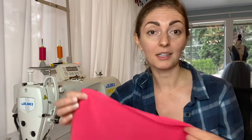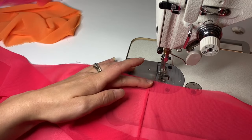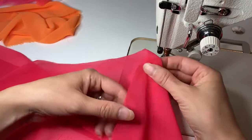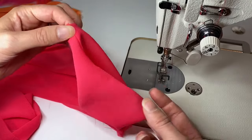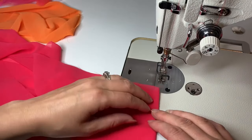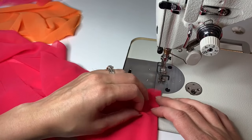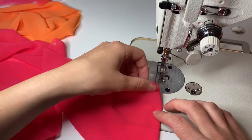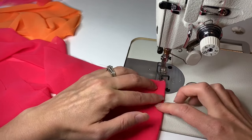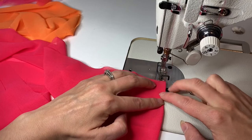All right, I'm gonna get started by closing this seam with the French seam. I've already closed the first seam here and then pressed it over to one side, very narrow. I like to press my seams over to one side when I'm doing French seams, and then have the side with the seam allowance on the inside facing down. Then I find I can easily roll over the other side as I feed it through the machine without needing to press the whole seam closed, but you can play around with it and see how many steps makes it the easiest for you to close French seams. And you can always press again here.